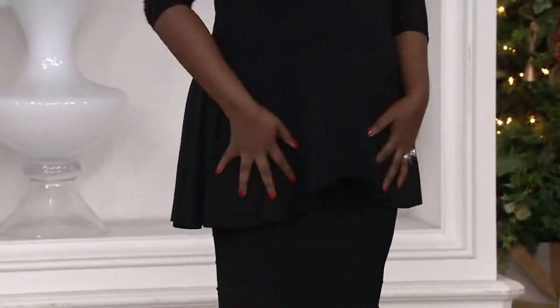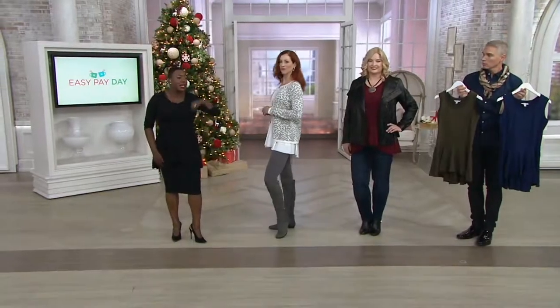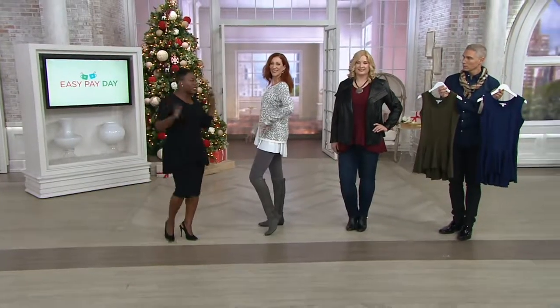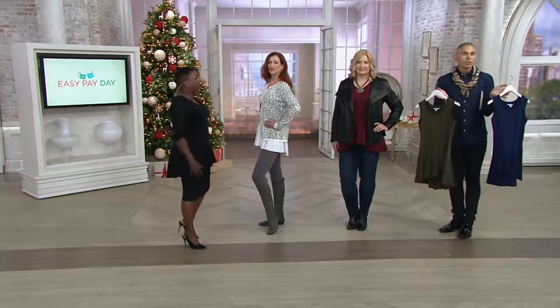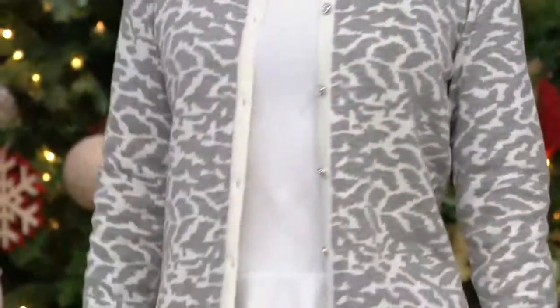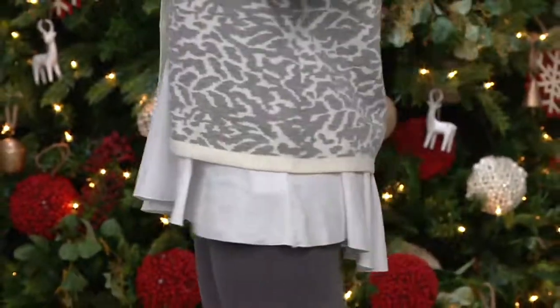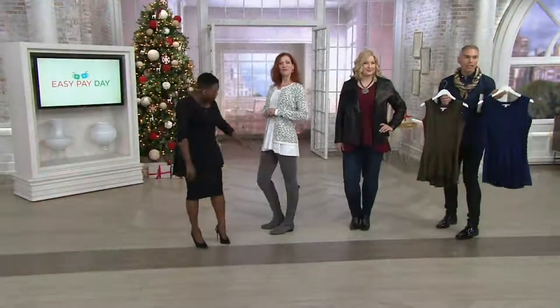We underestimate black sometimes. I mean, for all the girls like me who wear all black everything all day, as much as I do love color as well, if you get the black, look what you can do with it. You can turn it into this very dress up, dress down with jeans. It's just a crazy workhorse in your wardrobe. So whether you're wearing it with a pencil skirt, maybe a pair of jeans, a pair of leggings, a pair of your jeggings, it covers all the inseam. Look at it on Kate.